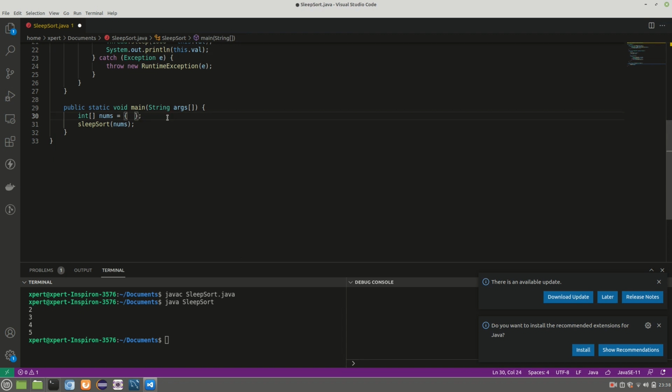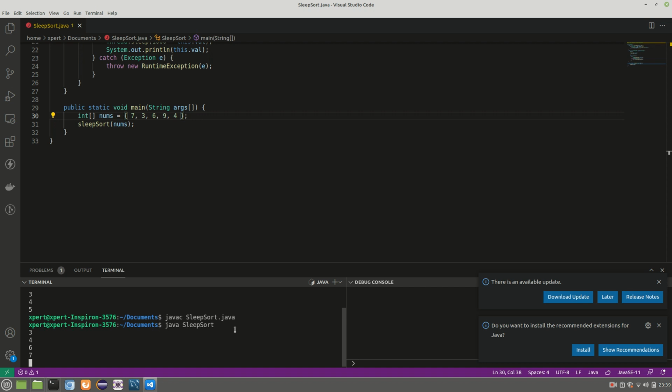This time I'm going to give 7, 3, 6, 9, and let's say 4. Save the code, compile the program, and then run it. Let's wait. 3, 4, 6, 7, 9. Awesome. So that's how sleep sort works.